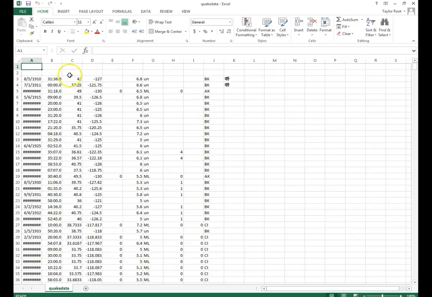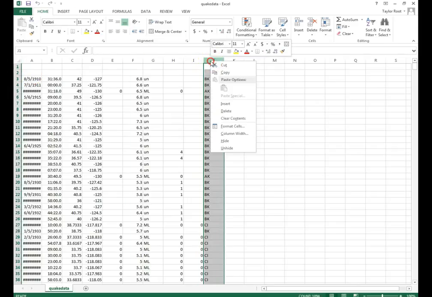So as you can see, there's a date column here. This looks like a time column. This is a lat and a longitude column. And then I'm not sure what he is here. This F is probably our magnitude column. So we are going to need to change the lat, long, and magnitude columns to a number.